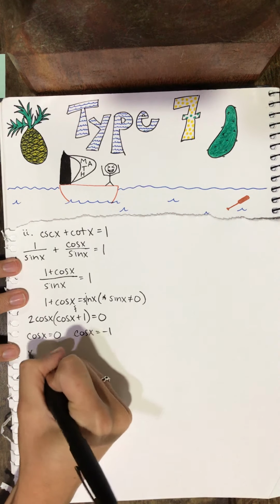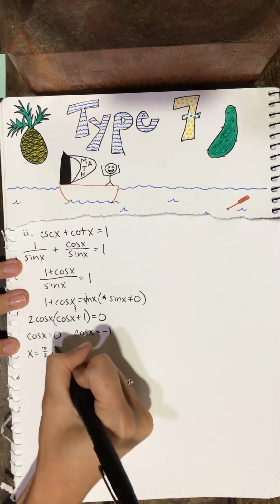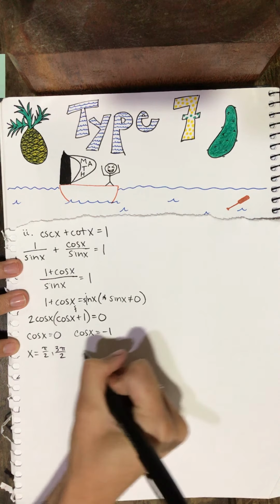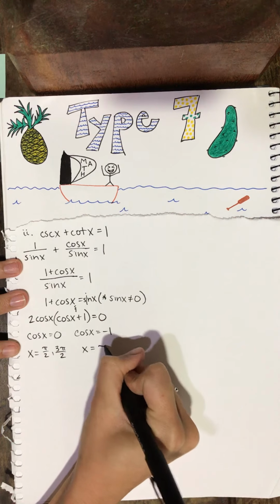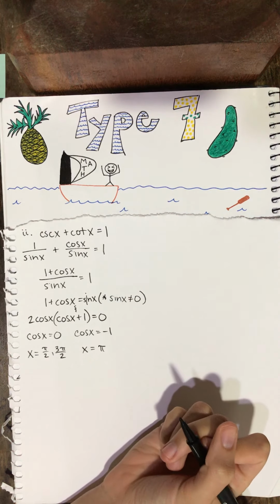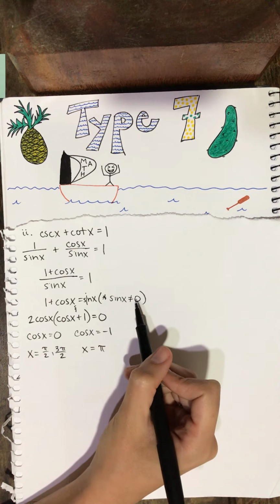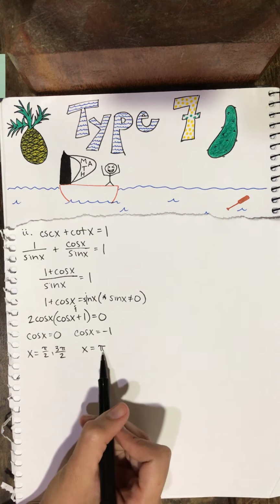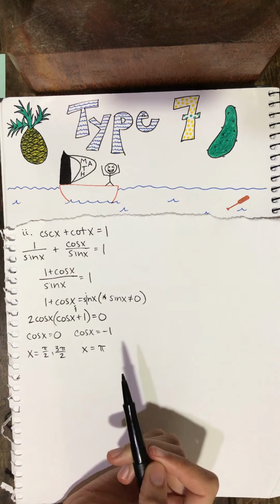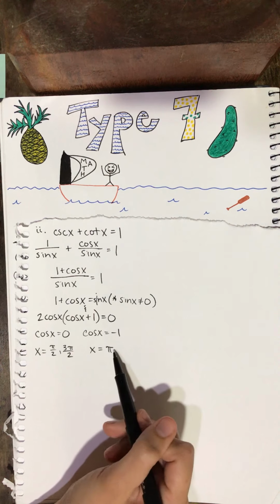So we've got cosine of x is equal to 0 at x equals pi over 2 and 3 pi over 2, and cosine of x is equal to -1 at x is equal to pi. When x is pi, we've got cosine is -1. However, let's just remember real quick that sine cannot be equal to 0. But when x is pi, sine would be equal to 0. So we can go ahead and say that that is not a solution, okay?